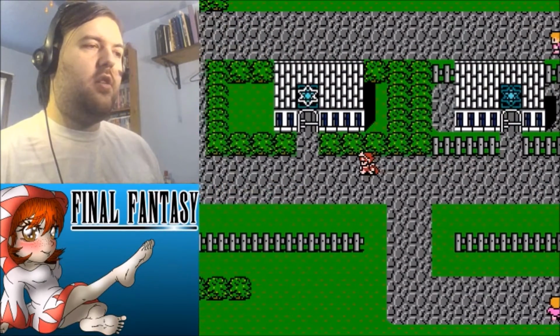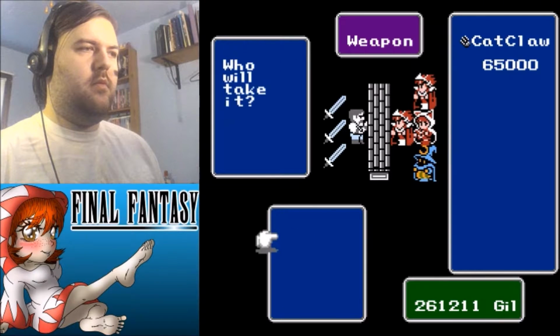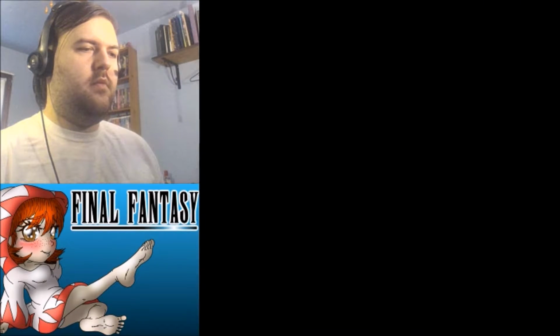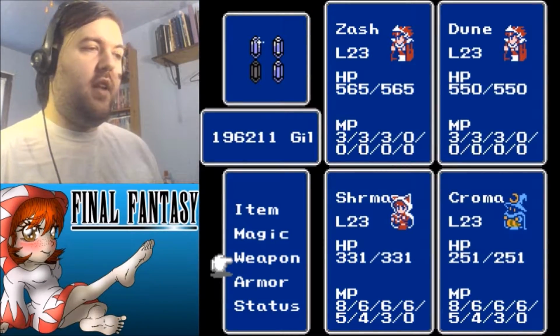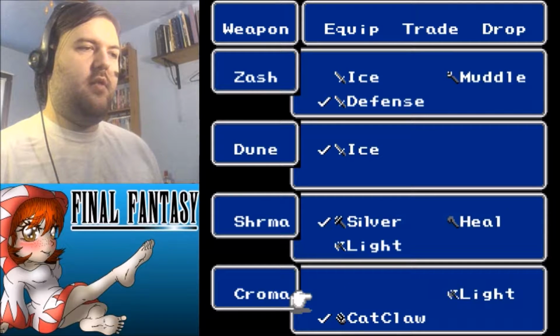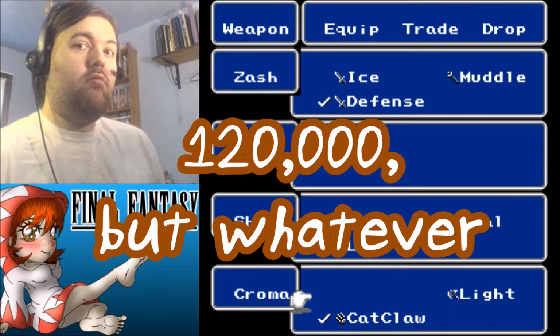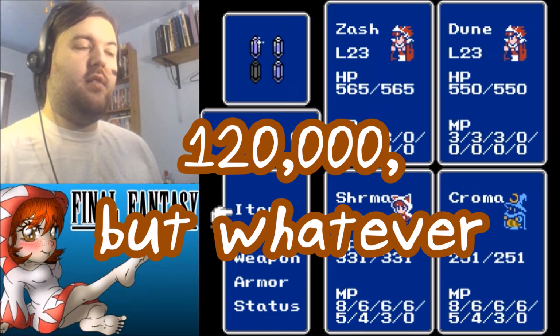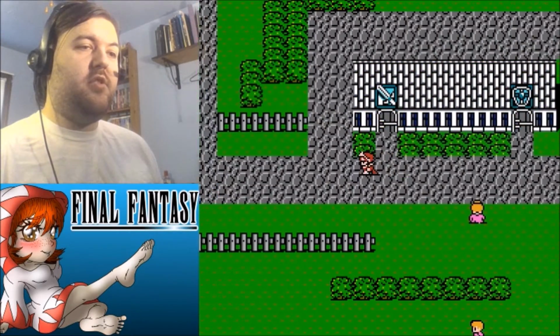I mean, I got tons of money. And then next I'm gonna go buy the cat claw for Chroma. And I still have tons of money. Plenty of money left to buy the last two spells. So, you equip this, and then I'll just throw away the silver knife. Because, other than 80,000 gil to buy the last two spells, I no longer need any money. Nothing major anyway, just enough to max out my cure potions, which is not much.